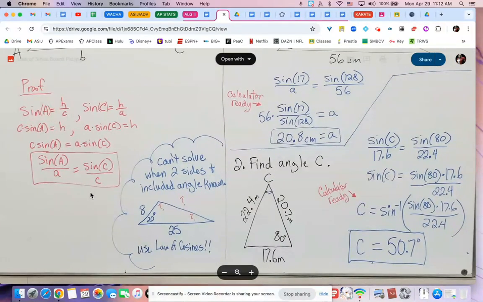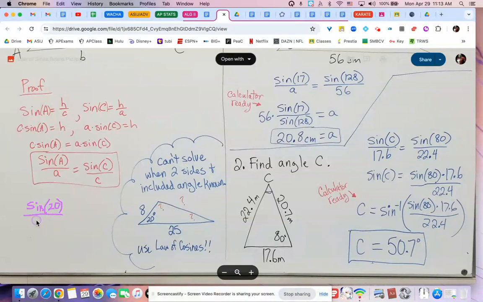Here's the law of sines right to the left of it here in red. Let's take a look. If I were to try to set that up, I would have 8 over, sorry, the sine of some angle. So let's do sine of 20, because that's the only angle I know. And the other thing I'm realizing right away is that if I know one angle and I don't know a second one, then there's no way to find any other angle. I only know 20. I have no clue what those other two are. You can't assume they're anything, so they could be anything.